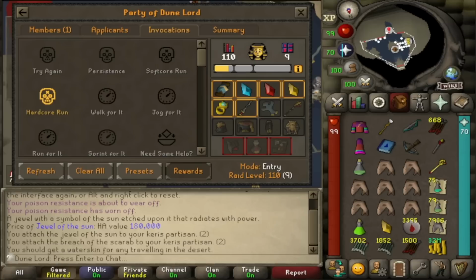But I decided that it's just too brain dead to do level 60s. It's just too easy. I want a bit more of a challenge. So I'm bumping the raid level up to 110. The raids are going to be a lot slower, but I think it'll keep me more engaged, and the purple chance does go up slightly.